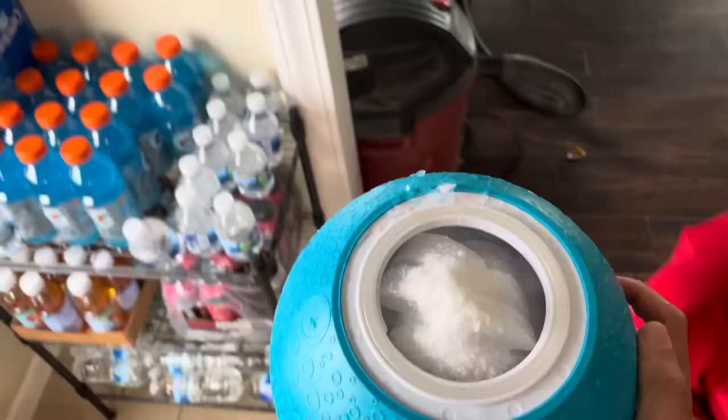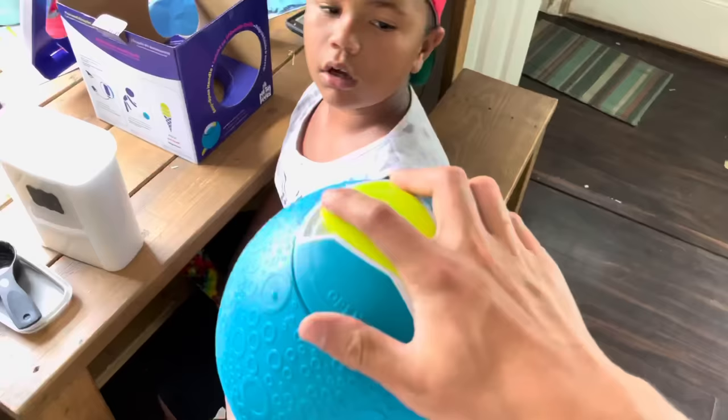It's time to throw the other lid on top and you want to make sure you get them on extra tight. This is brand new. I've never used this before, so I'm super curious to see if we have any leaks because we have liquid on both sides of these. So hopefully I screw these on tight enough.